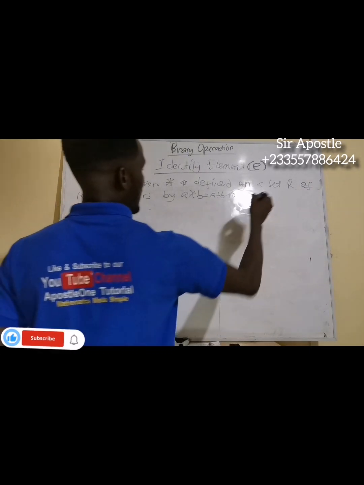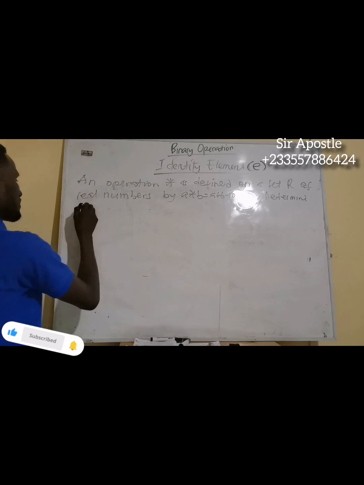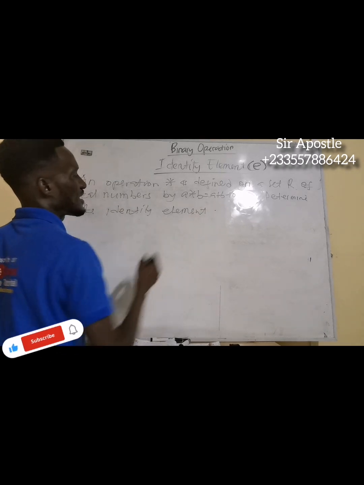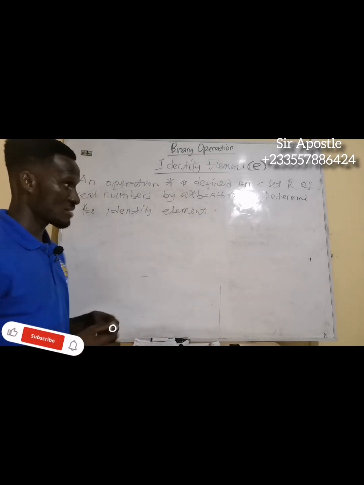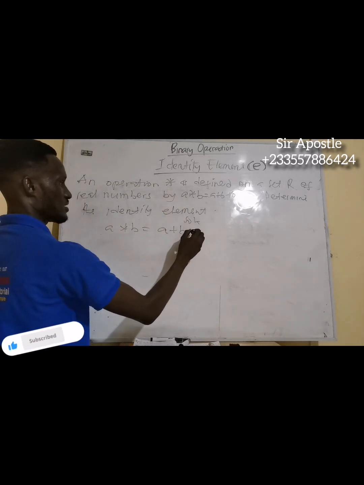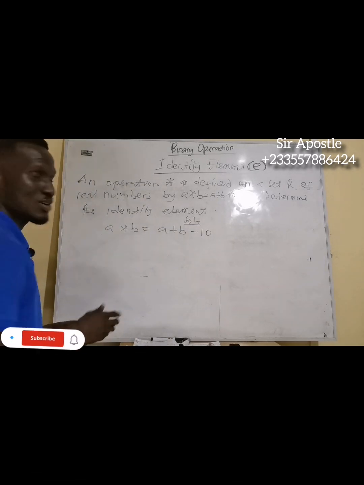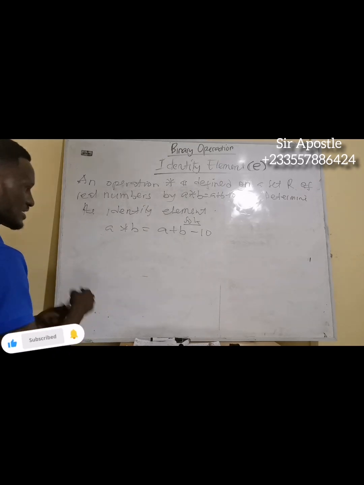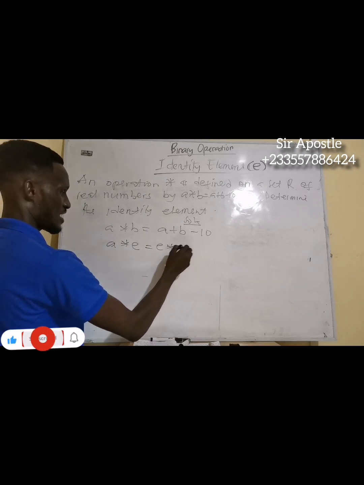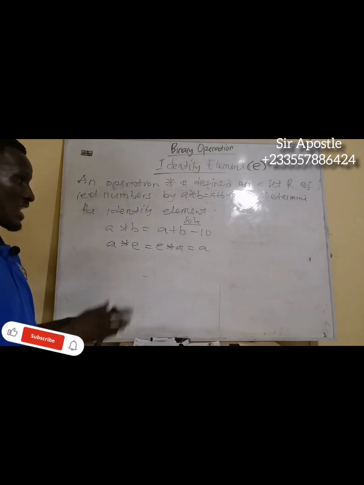Yes. Now determine the identity element. So this one is a real number. Let's see how we can find the identity element here. The operation is A operation B equals A plus B minus 10, and we are supposed to find the identity element, right? What is the definition for identity element? Identity element says that A operation E or E operation A is supposed to give us A. So we can take this one or this one, any of them is supposed to give us an answer. An identity element is commutative.